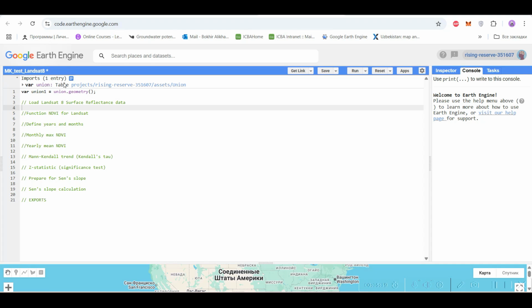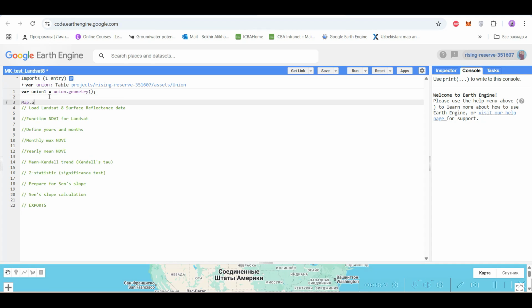So let's start. I inserted my study area called union. I imported it from assets.